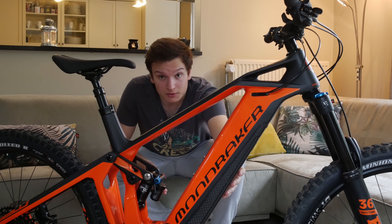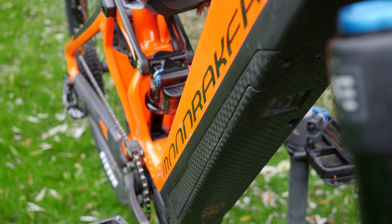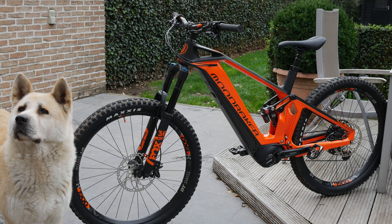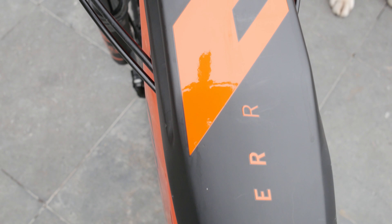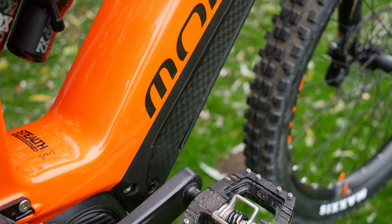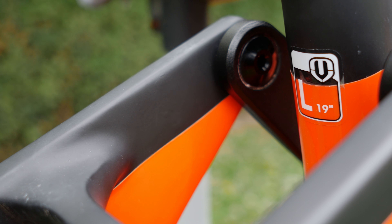The first and perhaps most annoying thing is that Mondraker uses a carbon fiber — effectively plastic — downtube protector. Every time the tiniest little rock or stone chip touches it, it sounds like you just destroyed your frame. It's horrible on a group ride; other people hear it and think you've broken the bike. A friend with no mechanical sympathy heard it and panicked. The bike can easily take it, but it's just really loud and super annoying.